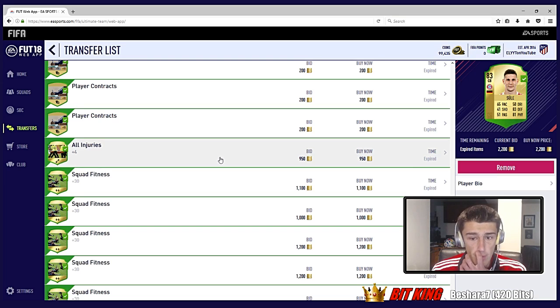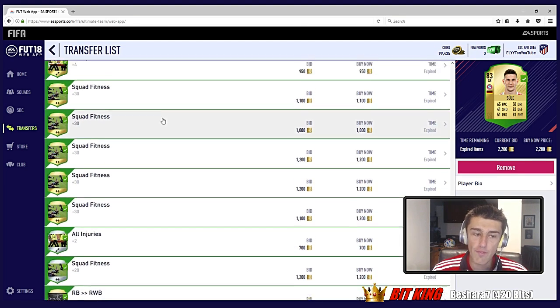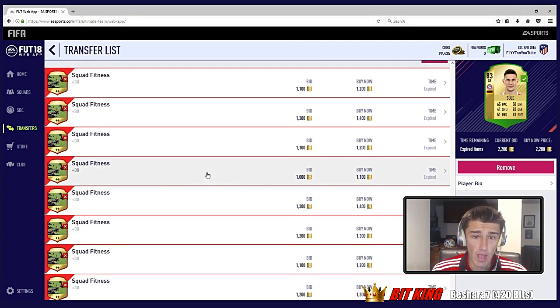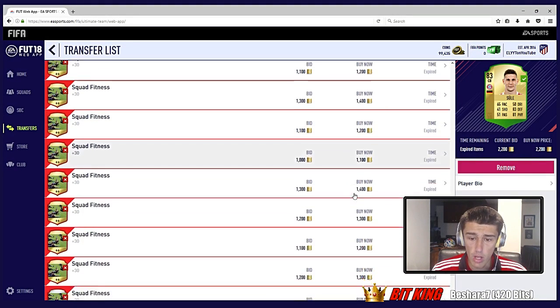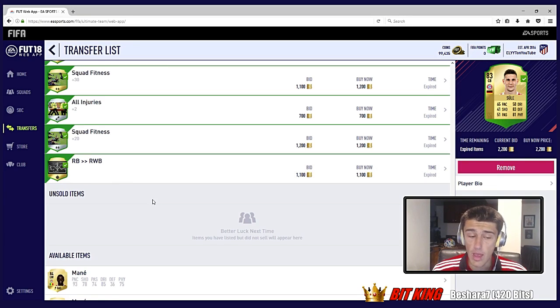The all injuries cards sold, and then also we listed for lazy buyers here with squad fitnesses. These squad fitnesses you can get for 700 coins, probably even cheaper on the bid, but I was listing them up for lazy buyers, and it looks like a lot of them are selling, and I've still got some more on the transfer list. So let me go ahead and relist that for an hour. They're all up for about 1,200 to 1,400 coins, and hopefully we get a couple to sell every single hour.